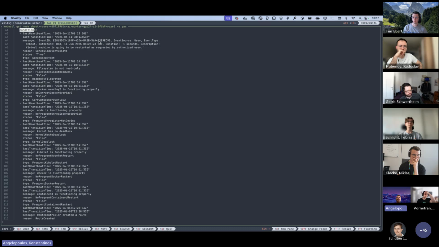If you're a stakeholder or a user and you don't want your node to be restarted randomly and you want to do it in your own controlled way, you would need to do some kind of manual operation, which would be to SSH into the node and accept the event. But we can also automate that through annotations and so on and so forth. So generally, there are a lot of improvements that you can do. And we just need to see what fits upstream, what fits in Gardener only. And yeah, that's it. Any questions?